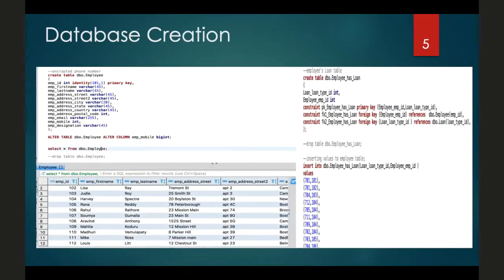And here you can see the table, we have the table named employee. We have chosen the employee ID to be identity, so we don't have to enter the identity number every time. It can just start from 101 and go forward. Since it is a primary key, it can never be null. Then the data types of various entities are explained here, and you can see how the table looks in the lower section of the slide.